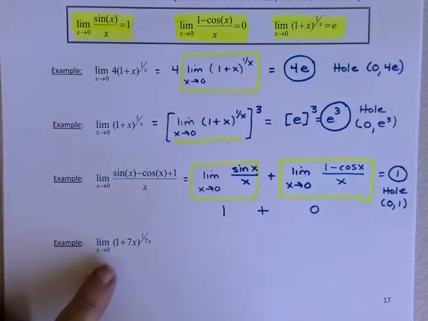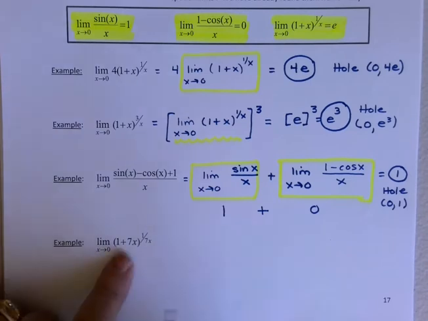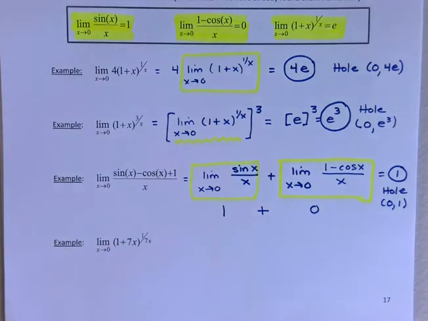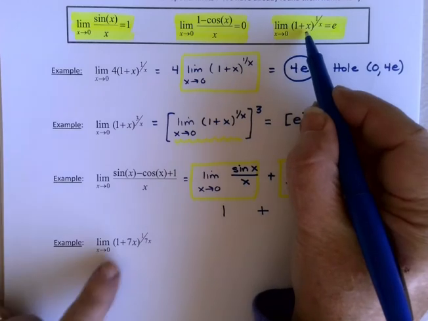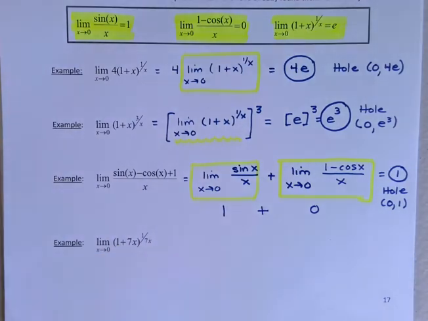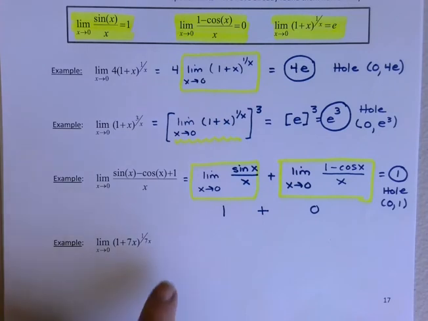All right, let's look at this last one. This one, if you look at it, again, most closely resembles this. But I've got a little bit more of a problem this time. Instead of x inside the parentheses, there's a 7x. And I really don't have any algebraic way of dealing with that 7. I can't pull it out. There's no way to factor it out, right? I'm stuck with it. The saving grace is I also have a 7x here in the denominator.